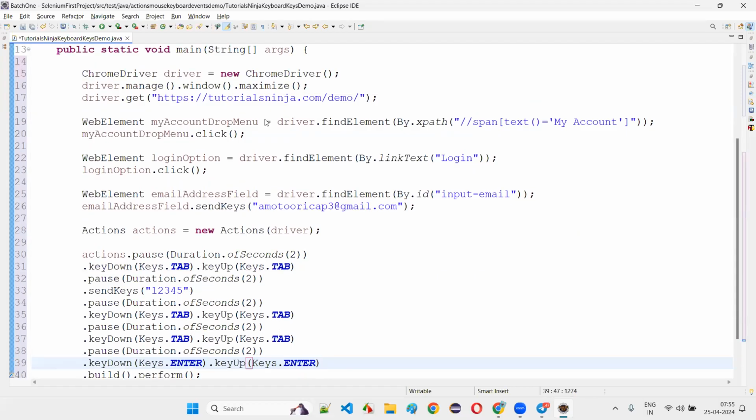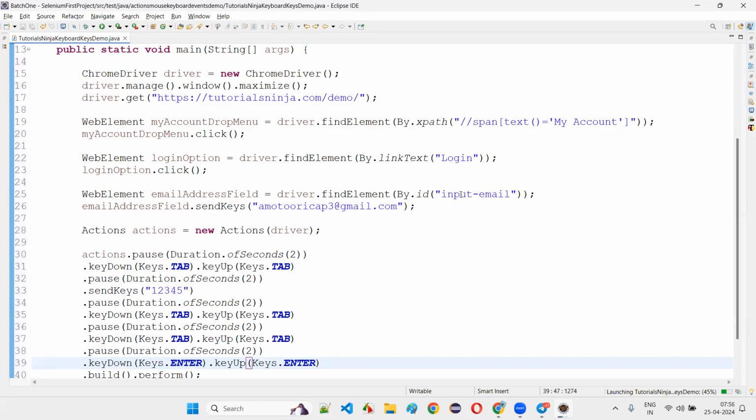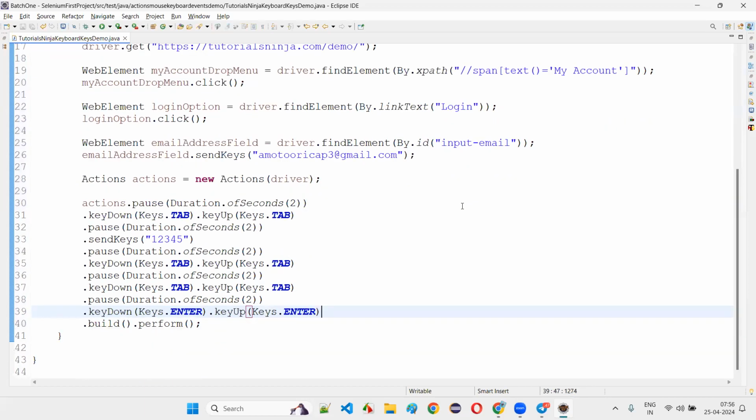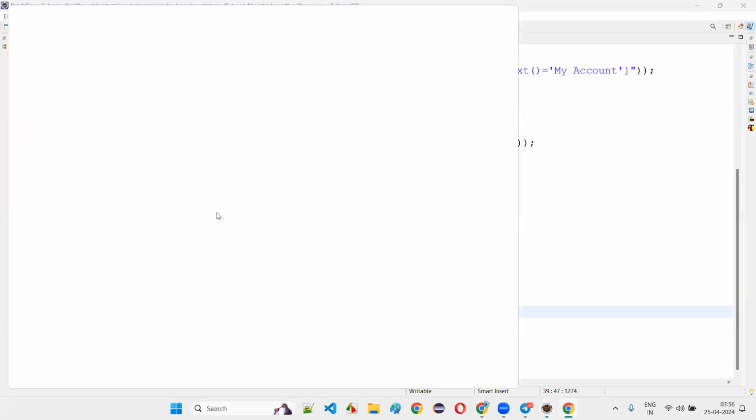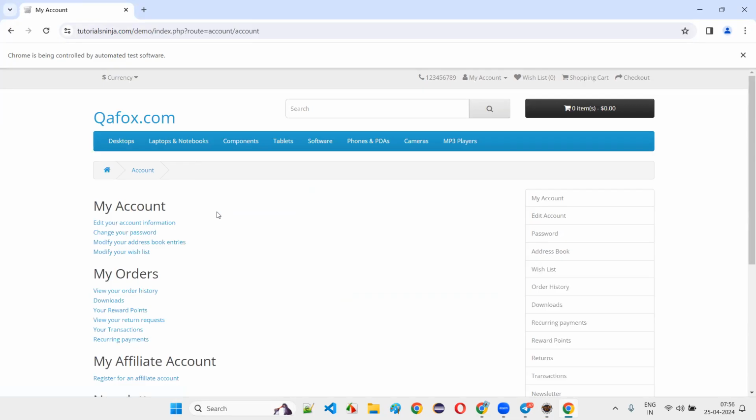Let's see whatever we are thinking is happening or not. We are simulating the keyboard keys here using the actions class related predefined methods like key down, key up we mainly use. Let's see. It should take us to the login page. It should click on the my account and then click on the login and should take us to the login page. 2 seconds. It will enter the password after 2 seconds. Tab key, it will press forgotten password. After 2 seconds, tab key login. After 2 seconds, it will click on the login button and we got logged in.